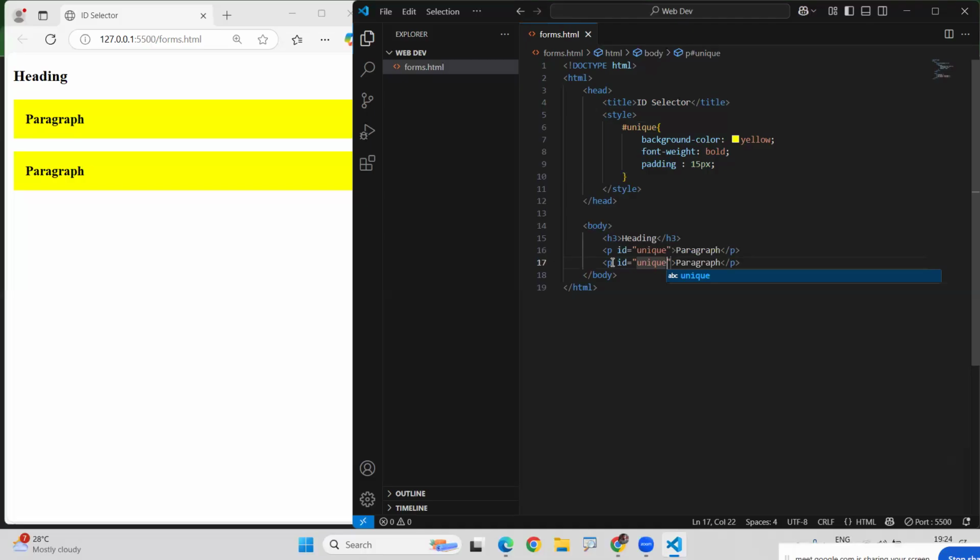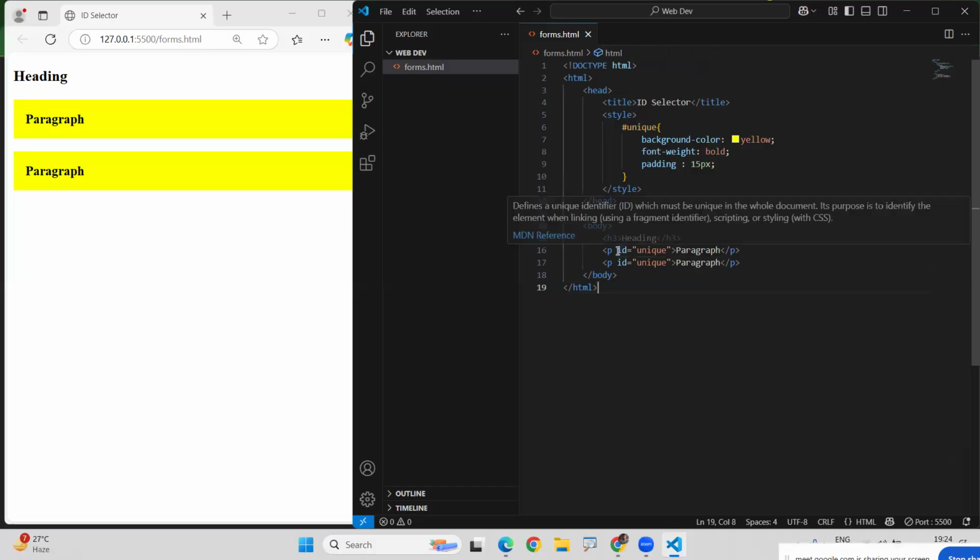You will understand ID particularly when we work with JavaScript also. With JavaScript, we get the elements using their IDs. By ID, whenever you modify the value, it will be applied to the first element only, the one with the unique ID. Here in CSS, it is applicable to all.